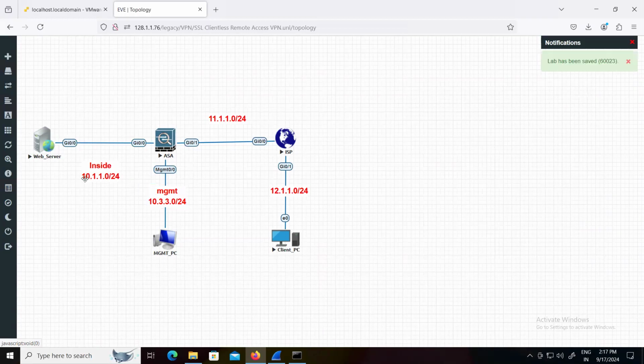So on the ASA we will use 10.3.3.10 on the management side.